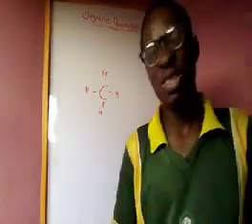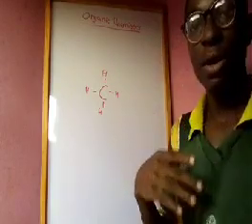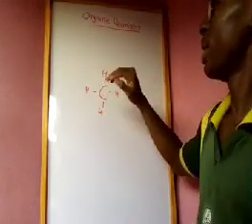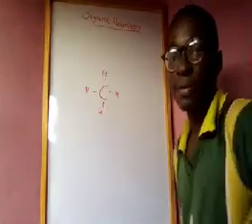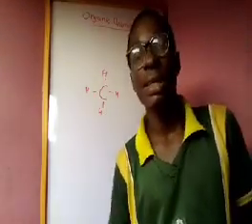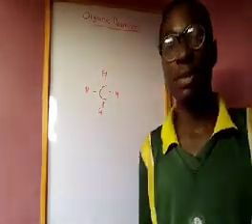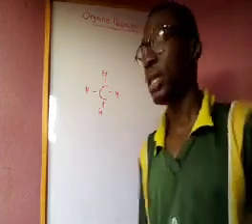Now, in organic chemistry, we have these compounds of carbon, and when we have this carbon substituted, we often name it differently. Because there are 4 hydrogens on this carbon, this is called methane. So this is an alkane group, and out of hydrocarbons, there are different groups. There's the alkane, there's the alkene, and there's the alkyne. There's also the aromatic or the benzene. These are examples of groups in hydrocarbons. So let's talk about the alkane.